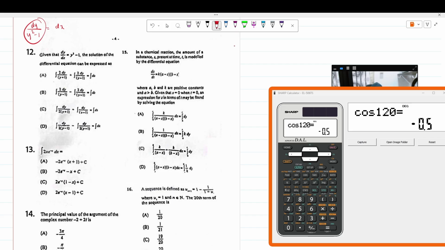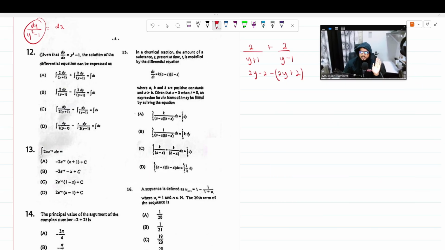So just for example's sake, how am I going to do the first one? 2 over y plus 1 plus 2 over y minus 1. I'll get 2y minus 2 plus 2y plus 2. I'm looking for 1 on top. I am not going to get 1 on top. All the denominators are the same for 1 and 2. So for the first one, I'm not getting it. For part B there is a minus separating them. So I'll have a minus there, and I am still not going to get it.